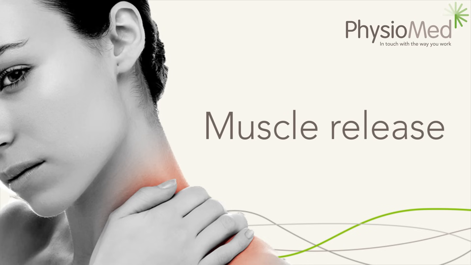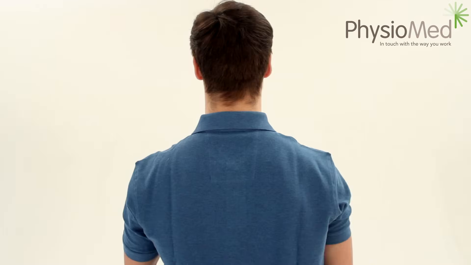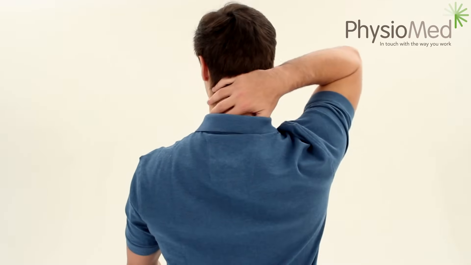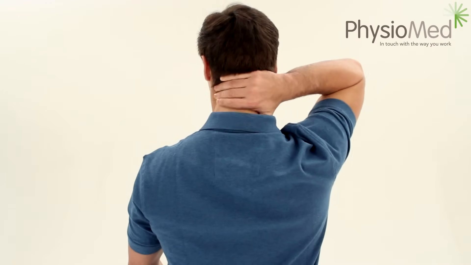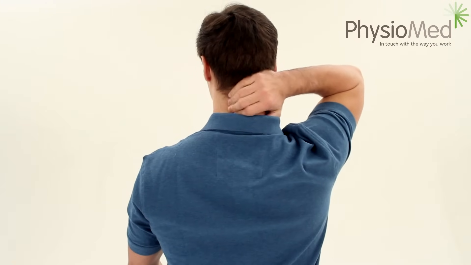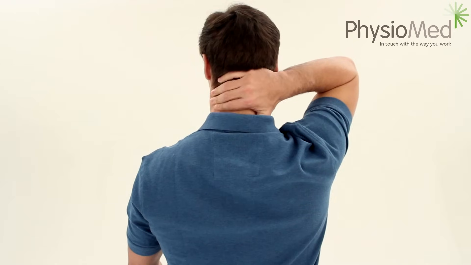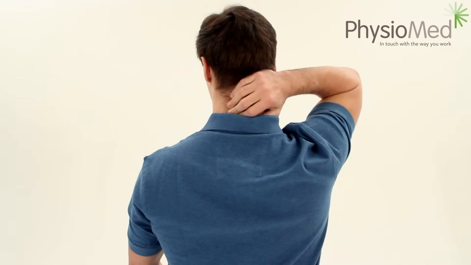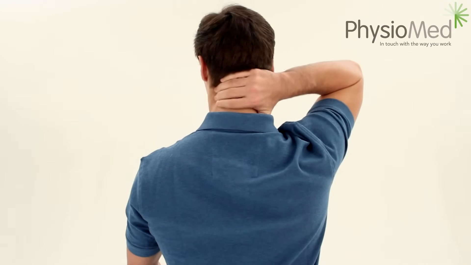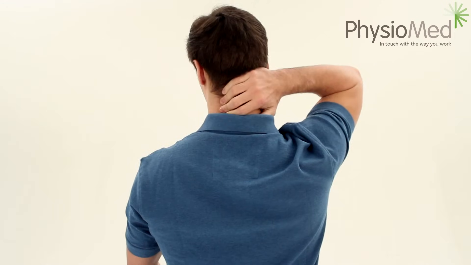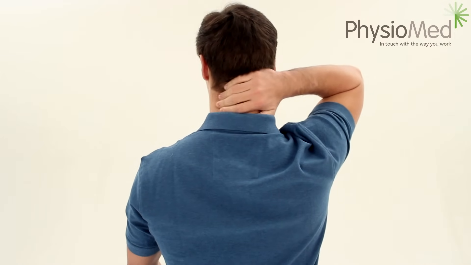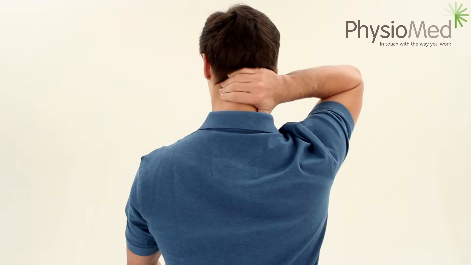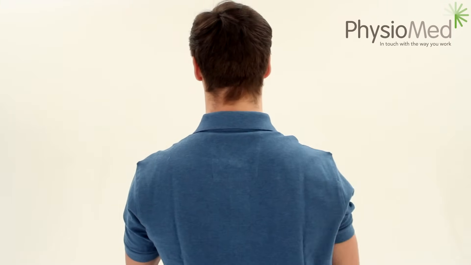Muscle release. The upper trapezius and levator scapulae muscles can become tight through the course of a normal working day and sometimes a gentle massage to the area can reduce the overall feeling of tension. Sit comfortably and with the left hand gently massage to the right of the neck and then with the right hand massage to the left of the neck. Just one minute of gentle massage on either side is often just what the neck needs to reduce the tension of a day's work.